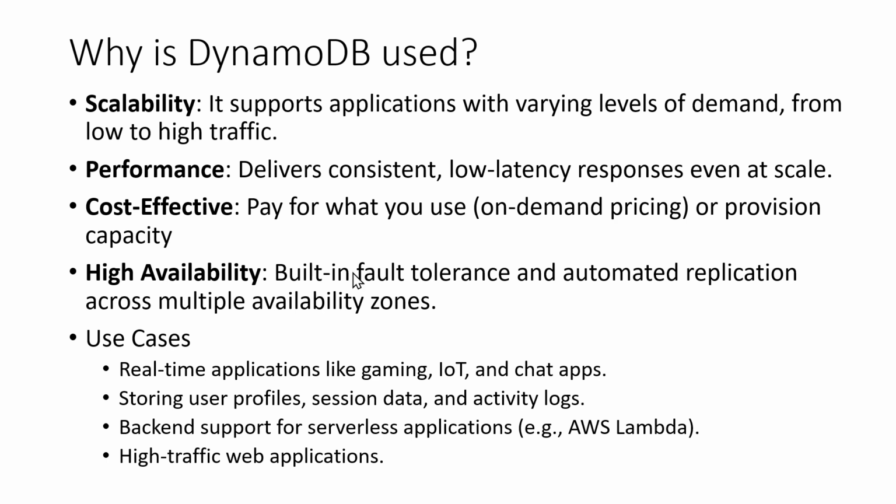And when it comes to costing, pay for what we use, with on-demand pricing or provisioned capacity. So it completely depends on what we are using. If you are not using 1 TB of data, it will be deprovisioned. If you want, you can go and add it; everything is automatically handled, that is fully managed.